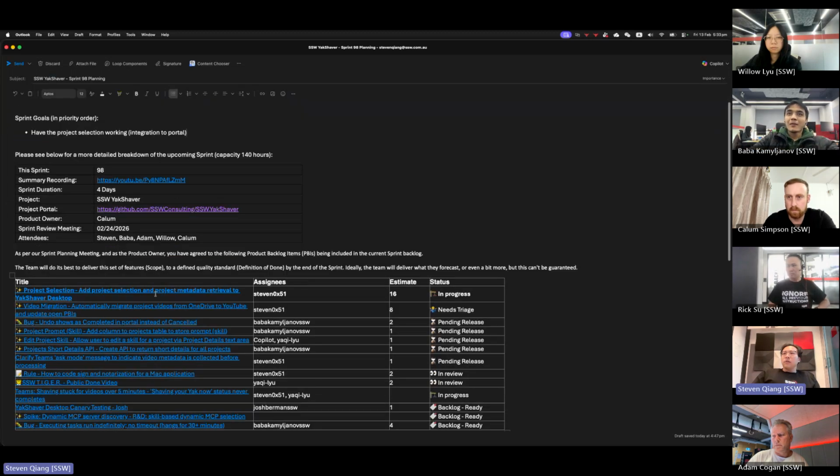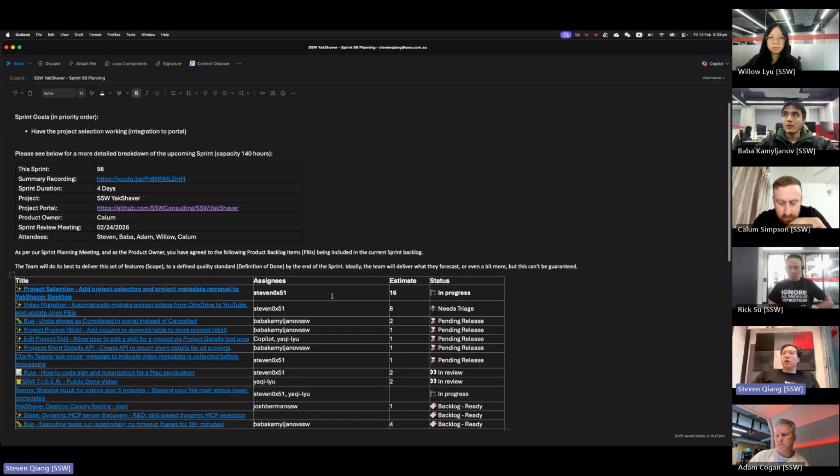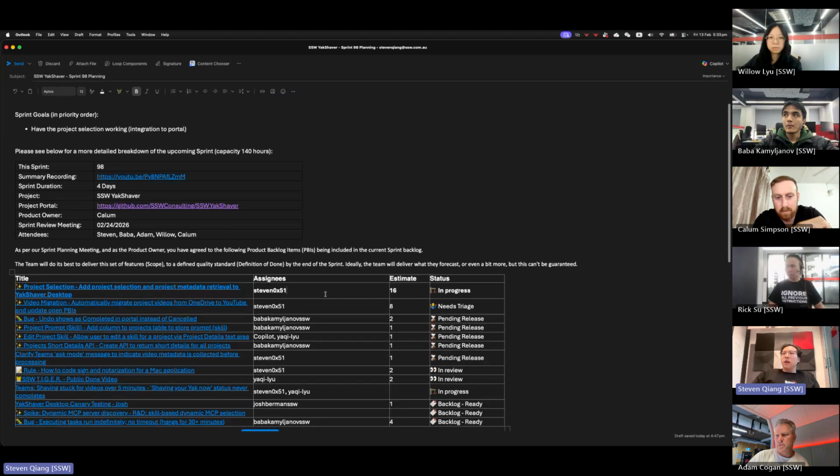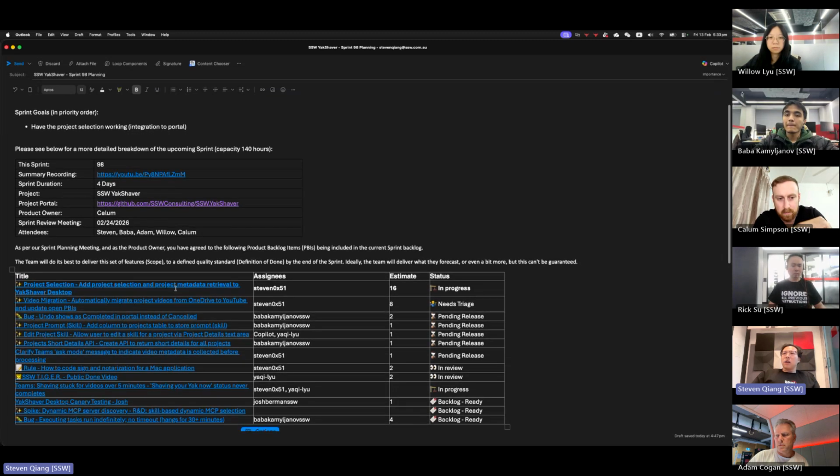So yeah, the goal is on this PBI: add project selection and project metadata retrieval to the YakShaver desktop app. As I said, every member has worked a bit on this project, and this one is the last piece to achieve the goal.